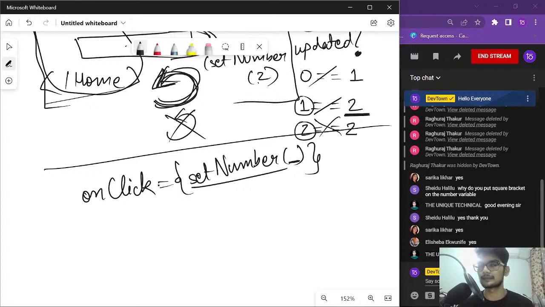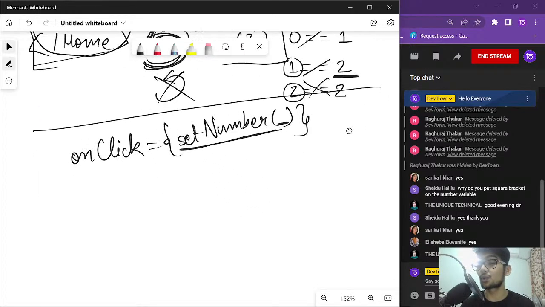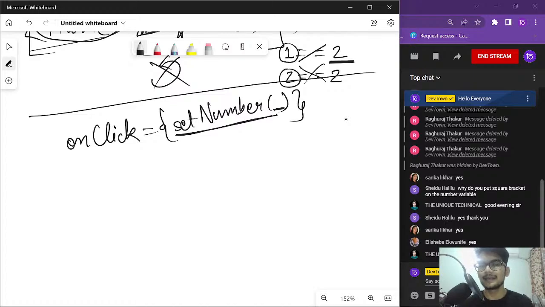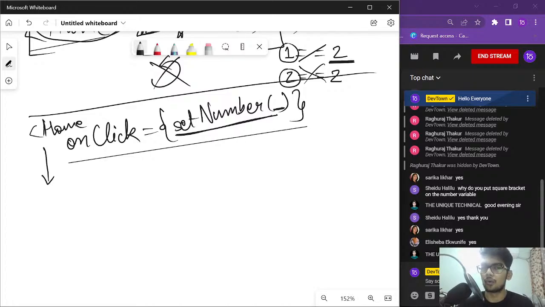But remember something here, guys. This is not a correct way of calling this function. Why are we getting a problem, or why are we going into an infinite loop? The problem is that whenever this component gets loaded, whenever this is inside the Home component, it reads this line and says, oh, I need to do an onClick. So by default, whenever this is written onto the screen or into the component, it says there is a set function I need to call. Even though I didn't click on the button, it says by default you need to call the set number function.